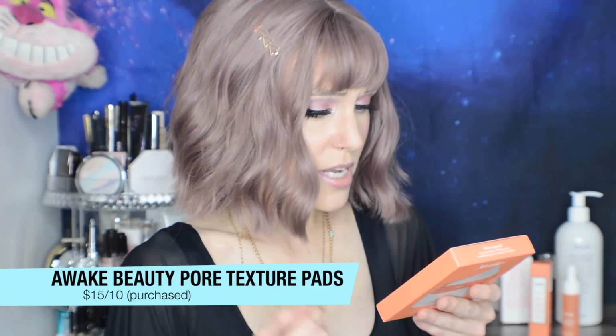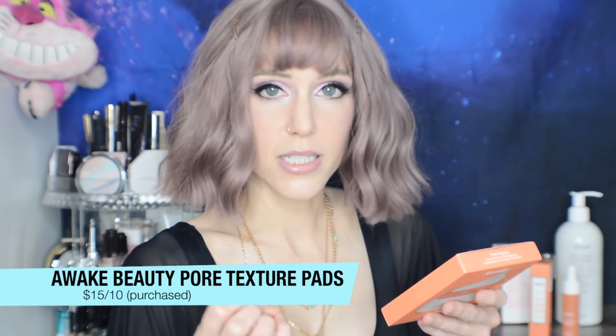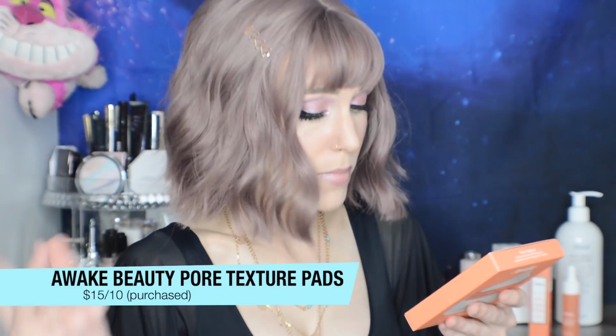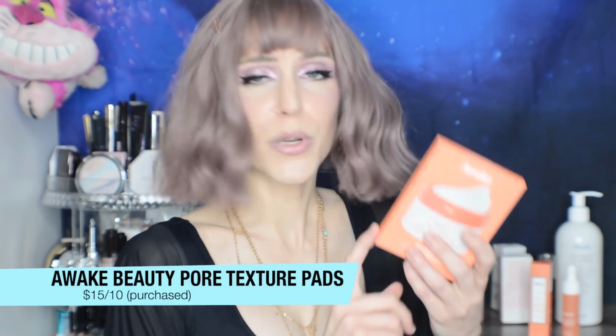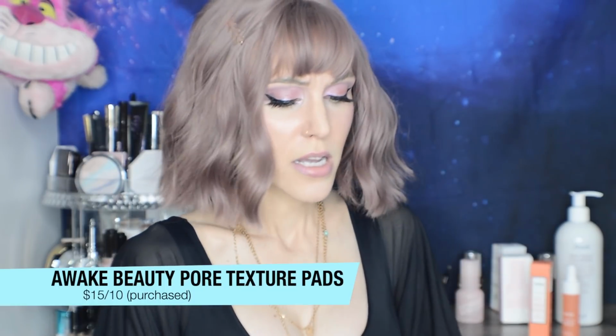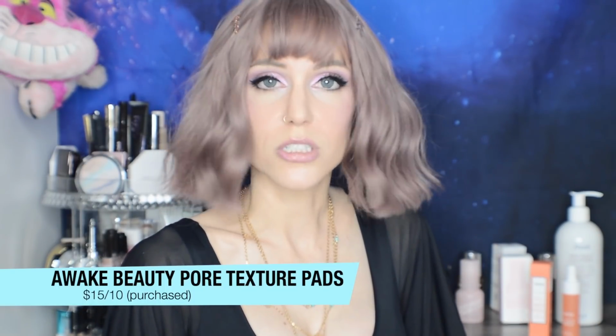And I have to admit, this is a really well-formulated option. It has cica, it has BHA, a little bit of tea tree, hyaluronic acid. Overall quite good. The only potential irritant is limonene in here, which seems to work out for me, but again, might not for everybody. And this brand, their prices are not too bad. As far as these little travel sizes, if you shop at Ulta, you can get 3 of them for $30, which is what I did.